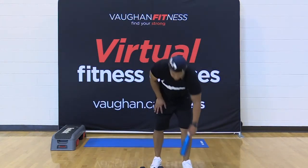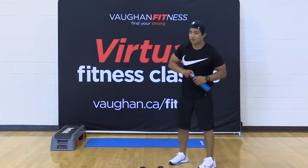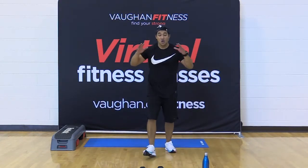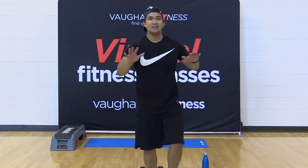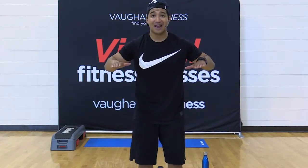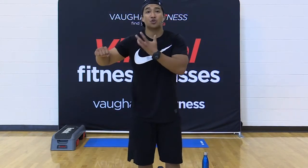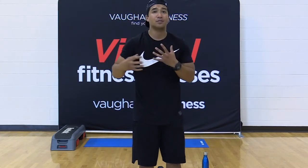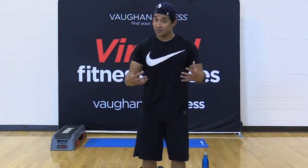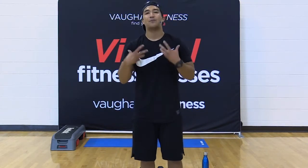Grab your water — hitting that mat. Round three of decline push-ups. When I say bring your elbows close to your ribs, I don't mean right here, but about there. As you can see, my hands are below the shoulders — you're not winged out up here. Once you do this you put yourself at risk for shoulder impingement. It's a very painful thing — I've had it multiple times, that's what I know from experience. Bring your elbows down. You may not be able to do as many, but it's much more effective, much safer, and this is what's going to help you get stronger.